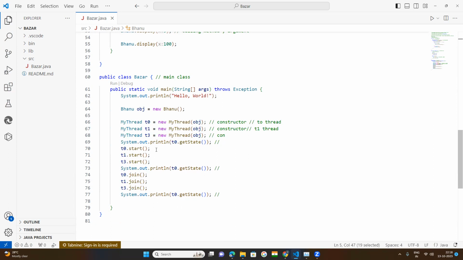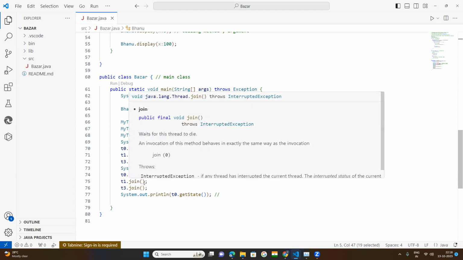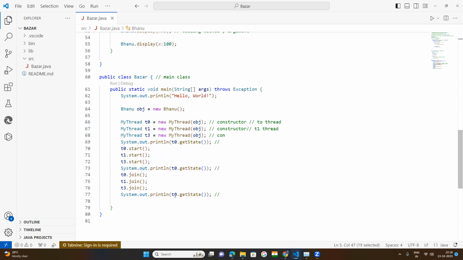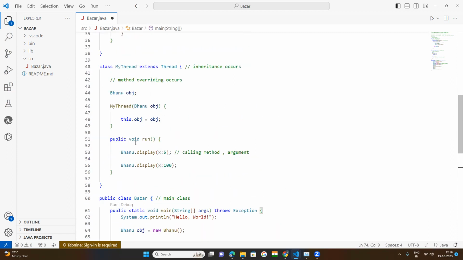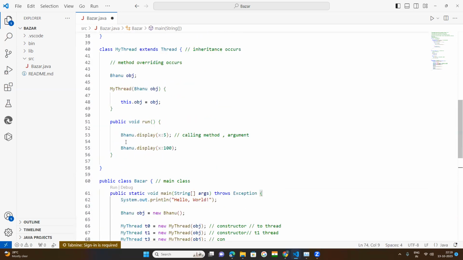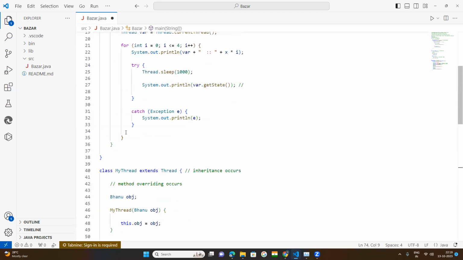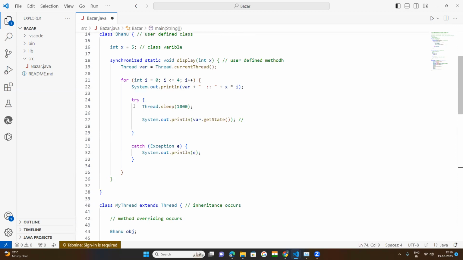So where should we sleep? Start, then sleep here, after the join. If I pass, I need a try and catch block here. You copy this try catch block, where the sleep method is to be kept.